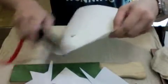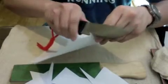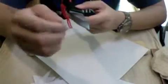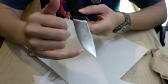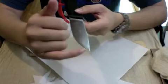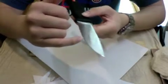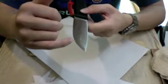However, it is still sharp, as you can see from this paper cut test. See, this video was also about removing the microchip at this area of the knife, and you can feel no microchip now throughout the whole length of the cutting edge. Okay, using the fingernail, it is a completely smooth edge.